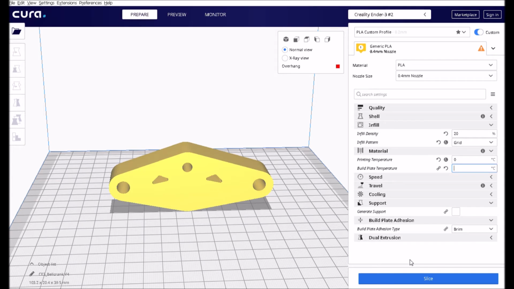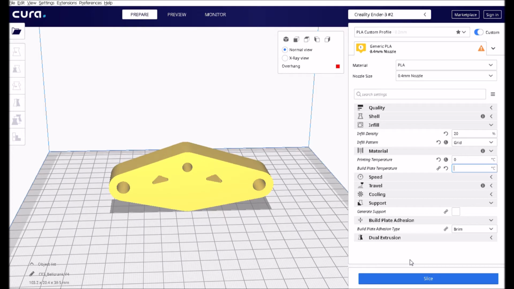Okay, so let's move on to temperature. So printing temperature and build plate temperature are directly dependent on the type of material that you're printing with. For our purposes, we're either printing with PLA or PETG, and each one has a different printing temperature and build plate temperature setting.